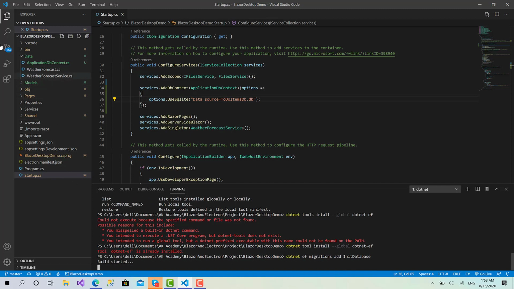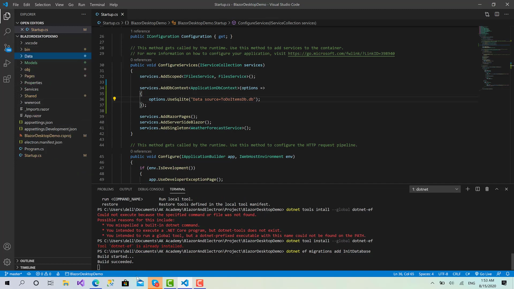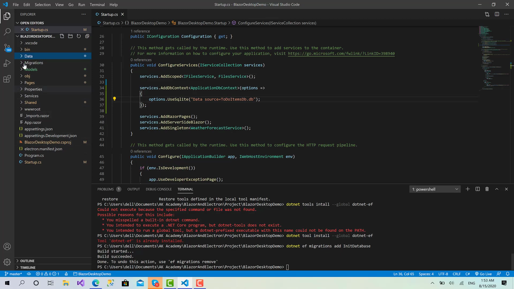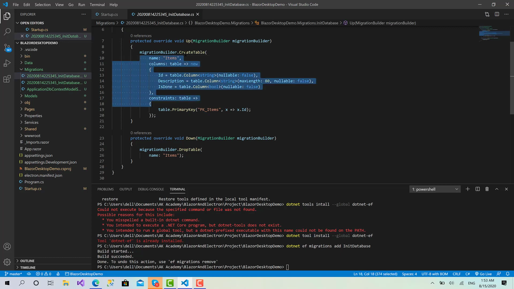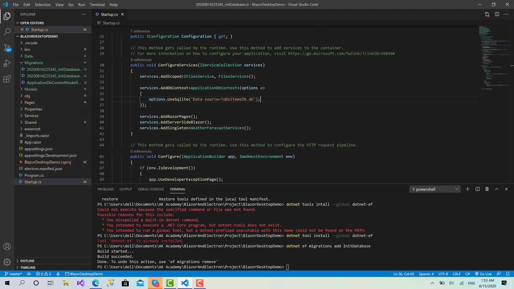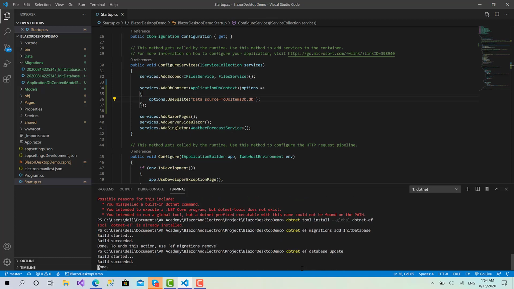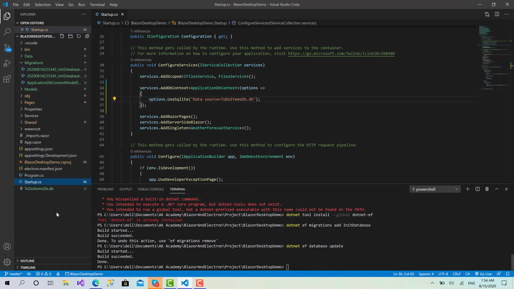Then we should have a Migrations folder here that contains the initial migration of the database. Okay, if you take a look here, we have the migration, and we have this one, which is creating this table with the primary key and whatever. Okay, that's great. Now we can call dotnet ef database update. That's amazing. Here we can have a look at ToDoItemsDb. This is our database, and we are ready to deal with that.